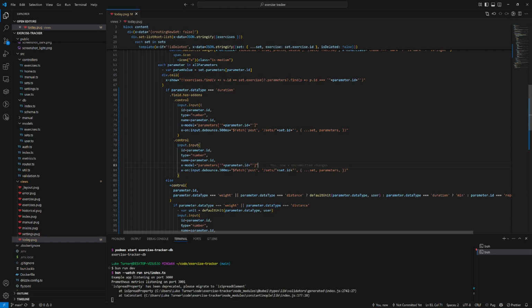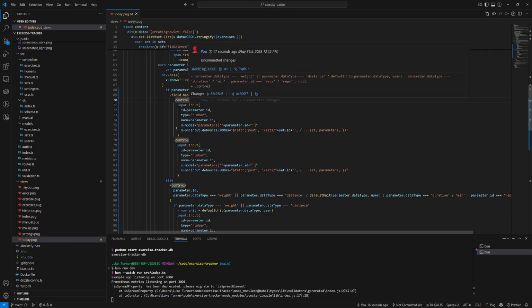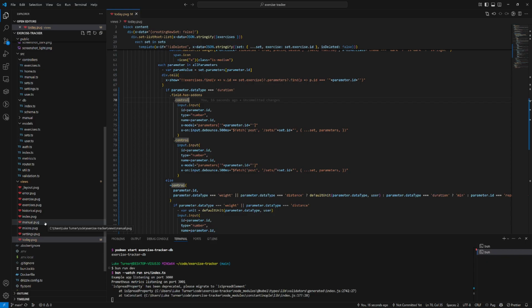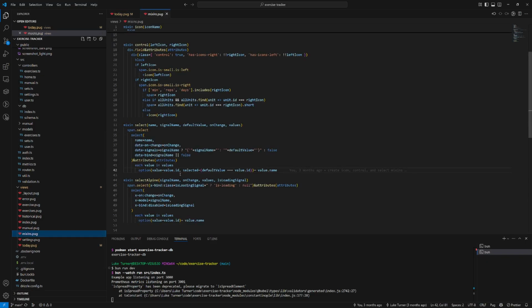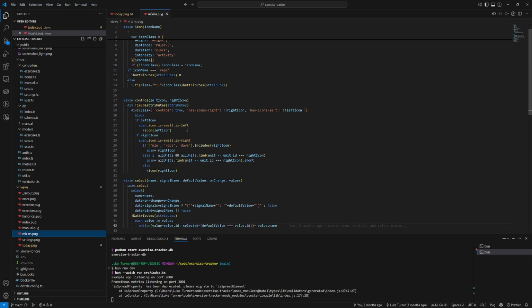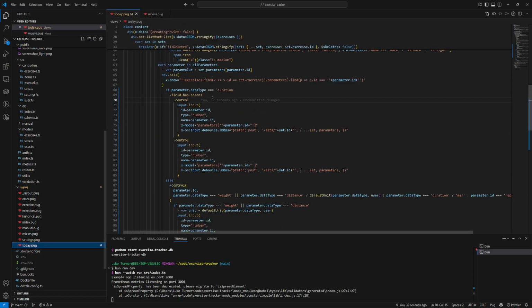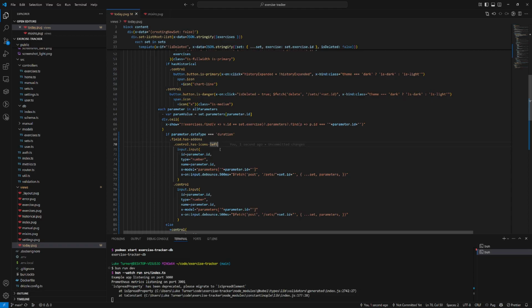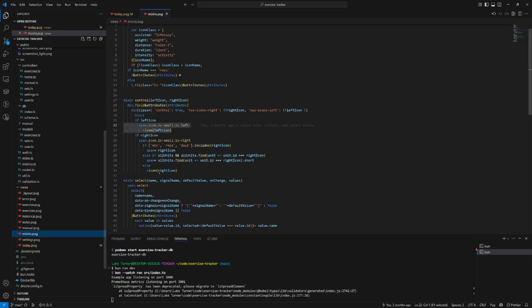Then for the one on the left, this one's going to have an icon. So it would be something like this, and it would be has icons left on the control. Control.has icons left. And I could actually use the, and I can't really use the control mixin.